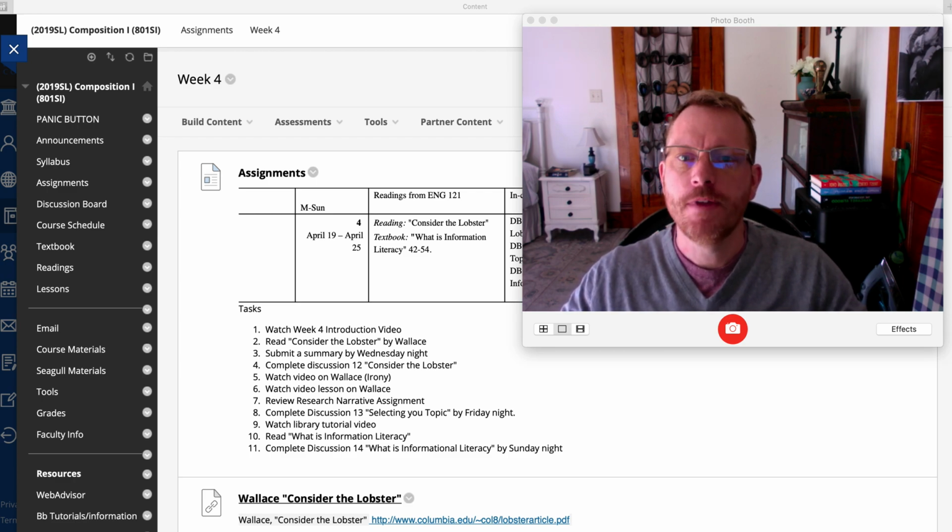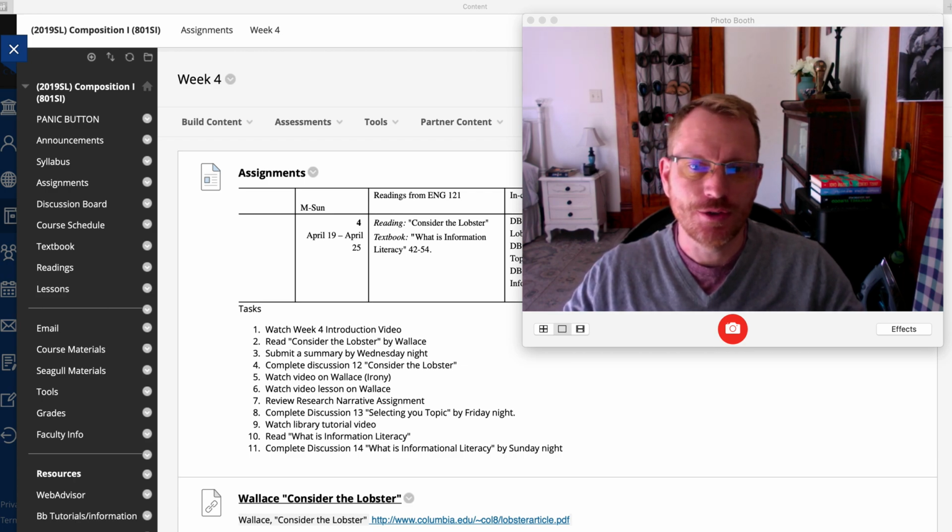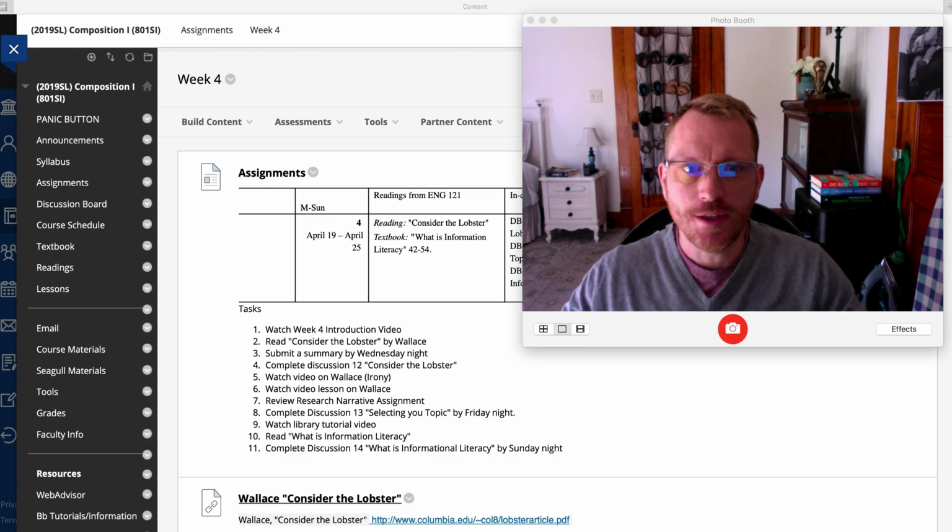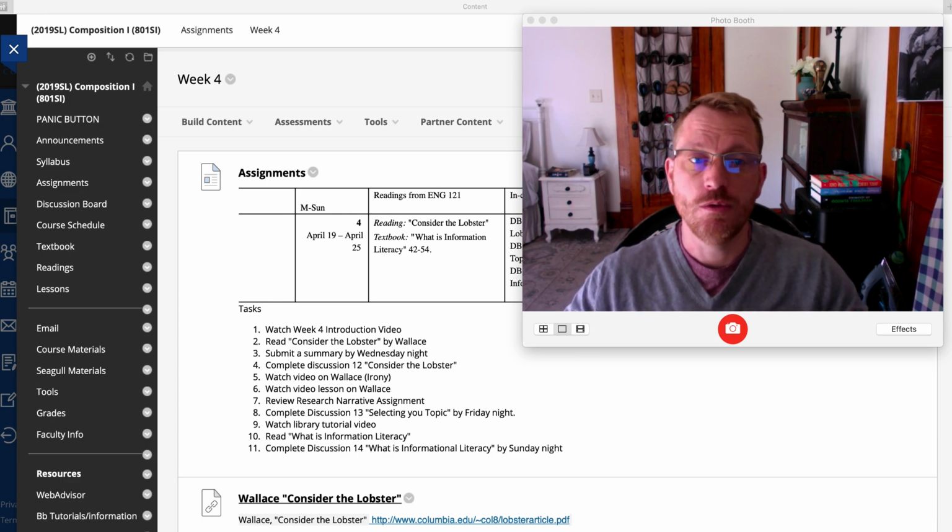In week 4, we are moving on and starting to connect new ideas to what we have been learning. Over the last few weeks, we've been looking at how we read things and trying to understand the intention of authors by looking at what we call the rhetorical context, the idea of what is the purpose of this piece of writing? Why does it exist? We're also looking at who the readers are. Am I the intended reader? Who was this author writing for?